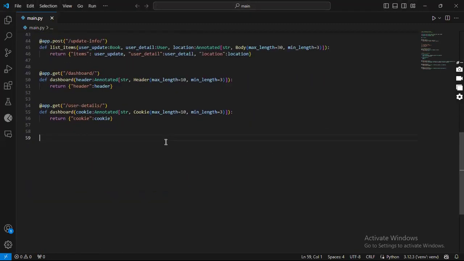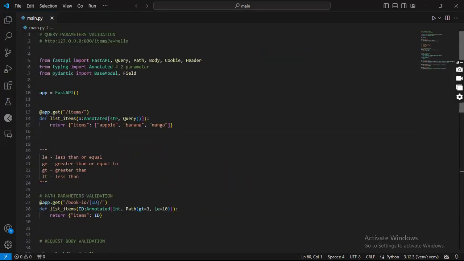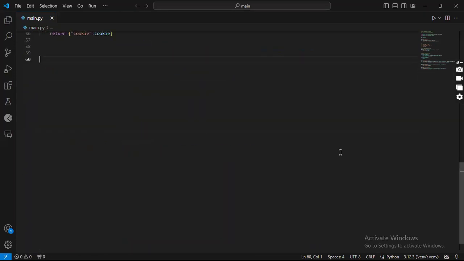To do this, I will continue from this file. When we get to a point where we have to use multiple files, I'll show how we can arrange those files in a way that we can manage all of them. But for now, I'll keep writing all our code in this file. I'll put a comment down here and call this response model.